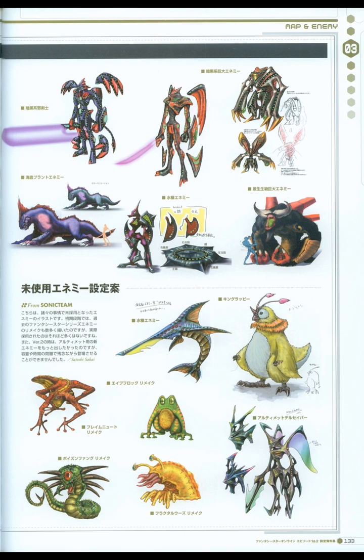The text from SONICTEAM explains these are unused enemy designs and illustrations. They mention that during the early stages of development, they considered many remakes of past Phantasy Star series enemies. For version 2, they also created new enemies for the ultimate difficulty, but due to limitations with storage capacity and time, they were unable to include them in the final game.